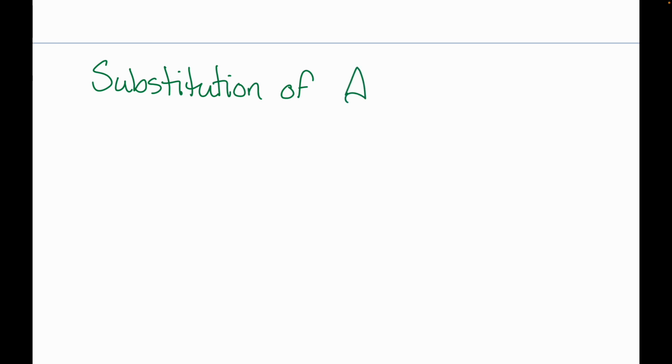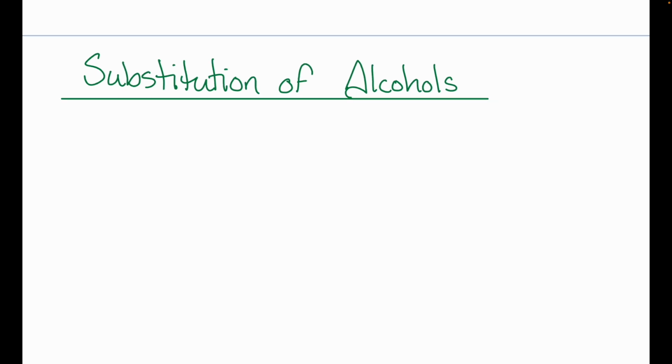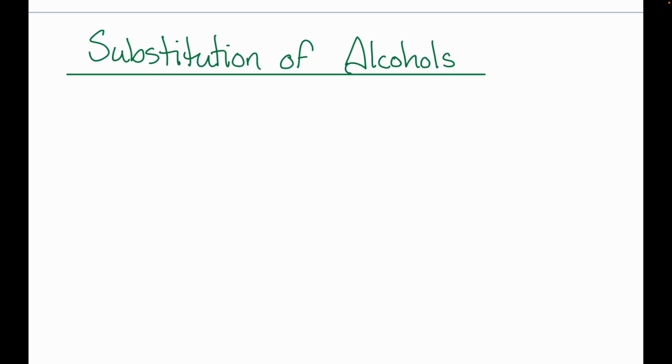Cool. All right, we're going to continue our discussion of alcohols, our reactions of alcohols, and specifically we're going to focus on substitution reactions. Okay. So substitution reactions means that we're replacing one functional group with another, right? And so if we're talking about substituting alcohols, that means that we start out with our alcohol.